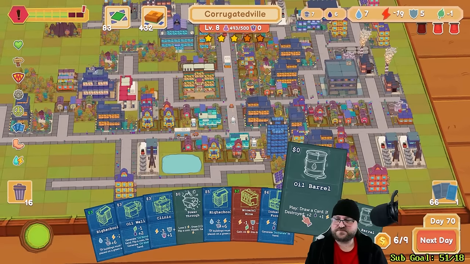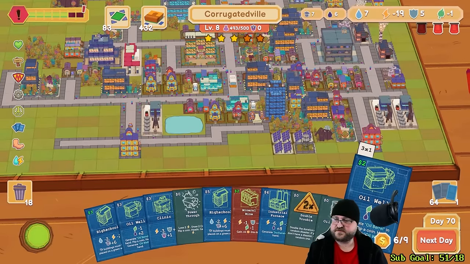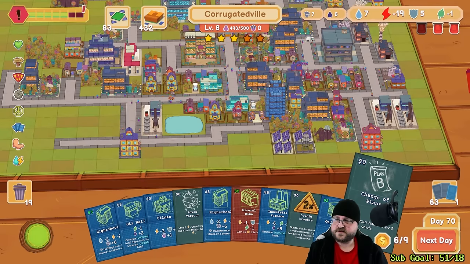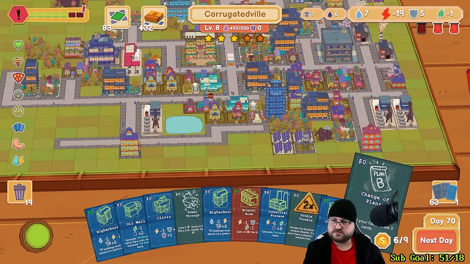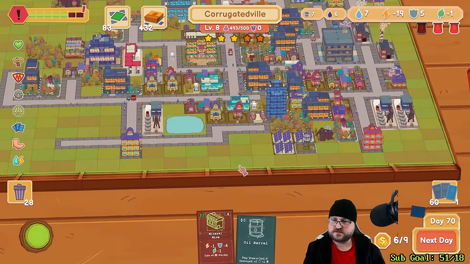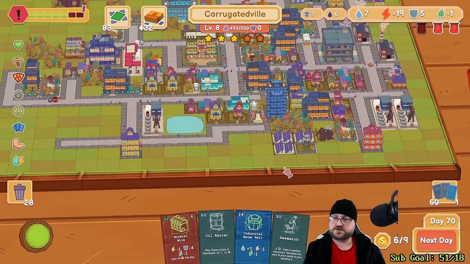This is awful. Let's play an oil barrel. Yeah, we're going to have to play these. Discard your hand, draw three cards. I could play the oil well first, but I'm thinking of doing this before I spend money, because there's greater chance we might generate some power. So we got to change the plans. Oh, it didn't proc the road because the mineral mine stays in our hand. Okay, this is still not power generation.